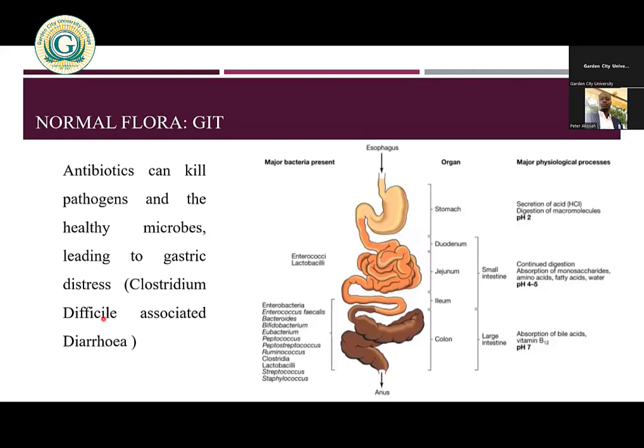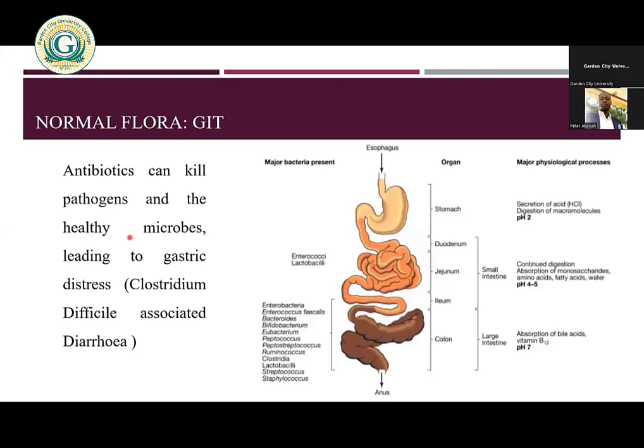Once they begin to multiply, that is what will lead to a disruption and, like Emilia said, an irritation of the intestinal lining. As a result of that, it leads to the development of diarrhea. So the nausea, the vomiting, the diarrhea, these groups of symptoms that you are seeing are primarily due to a disruption in the normal flora. Because your antibiotics got rid of the organism causing the infection, but at the same time, it ended up destroying other beneficial organisms. When that happens, Clostridium difficile would then take advantage and cause the development of the diarrhea.